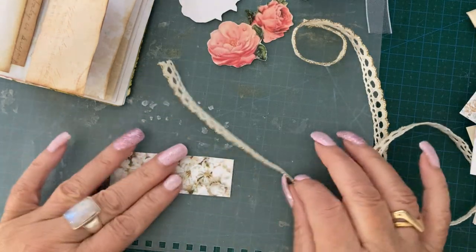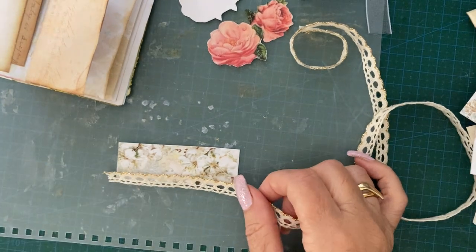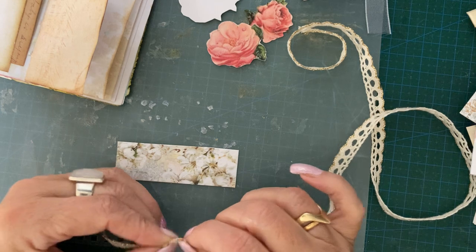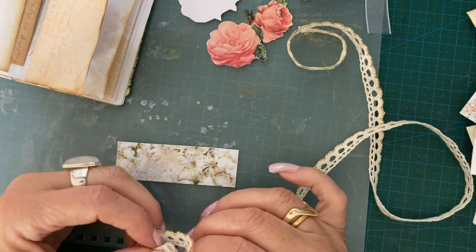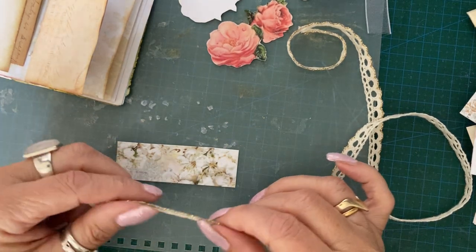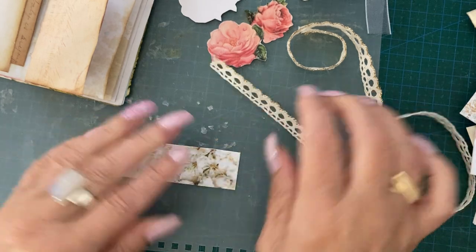My mouth keeps watering - I feel a bit sicky today. It would help if I told you why. Obviously I've got three cats and we flea treat them every four weeks. But you obviously have to flea treat your home as well. So I've just gone around the whole entire house with flea spray. It's not a bad smell, but when you get a bit too much of it - I've got all the windows and doors open but it's getting to me a little bit now.